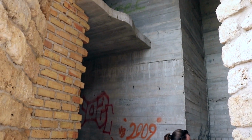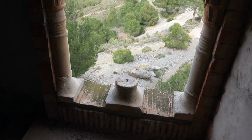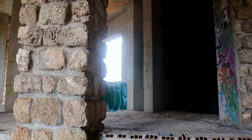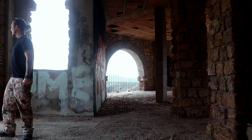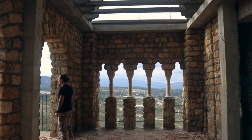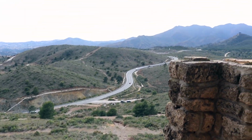There are still conflicting stories about the castle, but it looks like it isn't medieval, nor built by the Arabs, and it wasn't a tourist center camouflaged as an old castle either. Castillo de la Mota was in fact nothing more than a water tower constructed to provide irrigation water for a golf course that never happened. The water tower would cunningly be disguised as an ancient castle to fit with the region's surroundings.